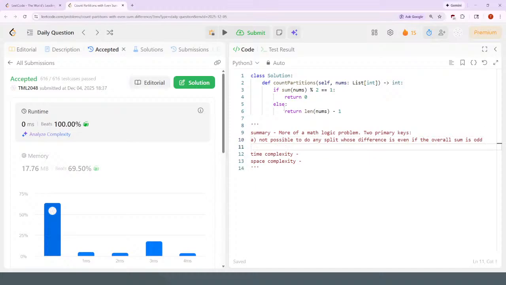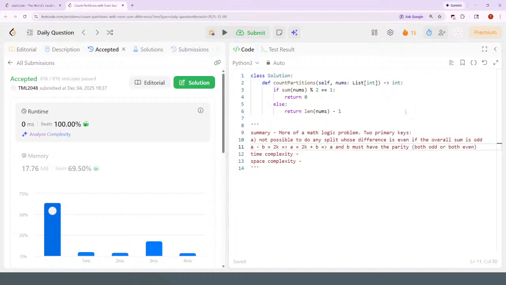So if a minus b is equal to 2k, then a is equal to 2k plus b, which therefore means that a and b must have the same parity, both odd or both even.